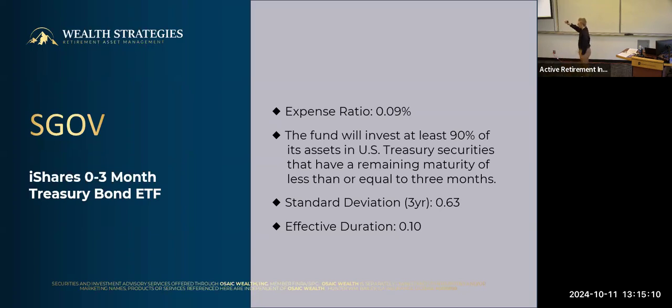The standard deviation on this over the last 3 years is about 0.63%. That's really, really minimal. That's almost no motion in terms of volatility. That's basically flat. And the effective duration, as you can see, is 1/10 of a year. It's not very long at all. It's just a very short period of time, and so that's really keeping our interest rate risk low. No matter what happens in the market, this is not going to move that much. There's not going to be very much volatility, and we can very quickly get to our assets.